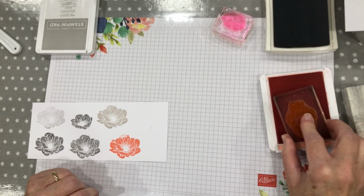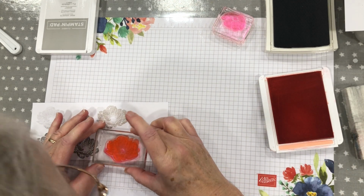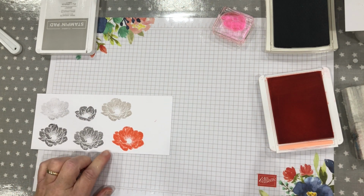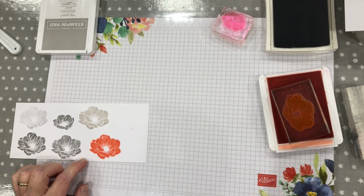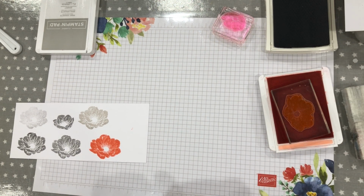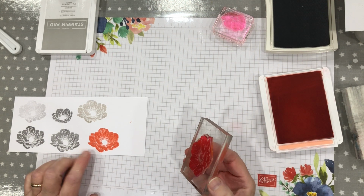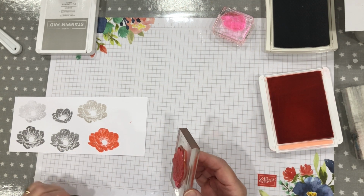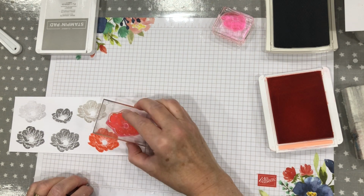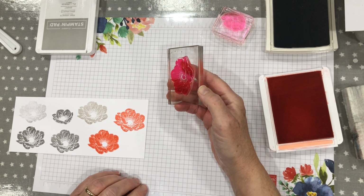Oops, that didn't quite go to plan, did it? I could try and go over the top of that. Doesn't matter if it don't work, does it? Just be a card. It's okay. Got a bit on my finger, so I know where that's going. That will land up over everything else. It looks quite orangey, the Flirty Flamingo. It's the second generation.